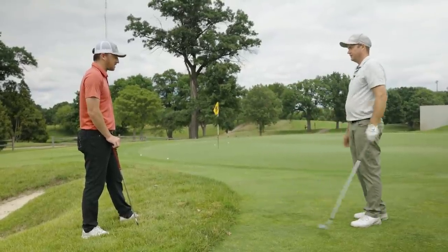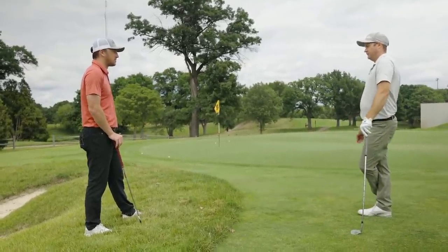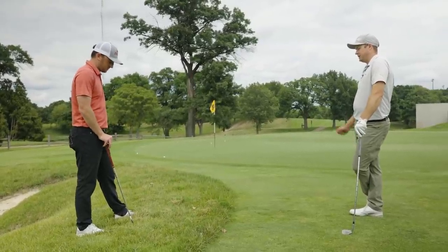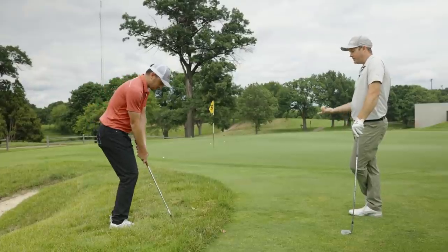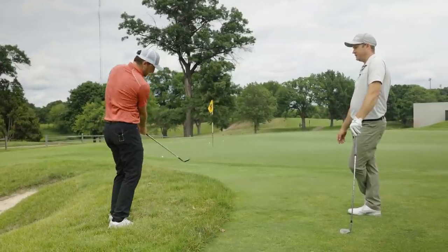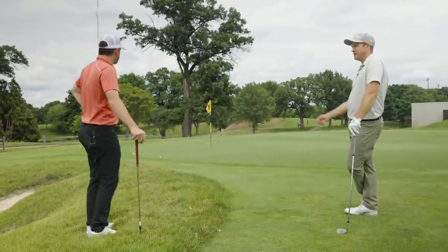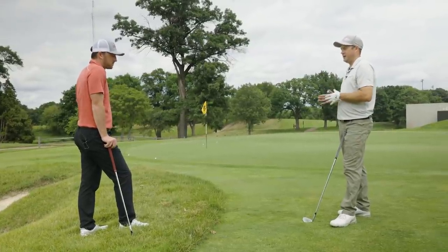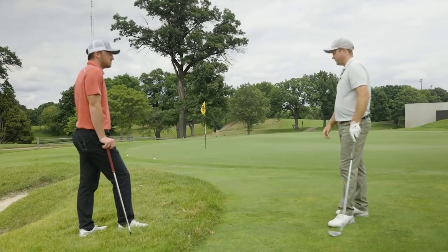And you're trying to mitigate the damage here too, right? You're trying to not make a double or triple bogey out of this. Yeah, you've got to keep your expectations in check. You hit yourself in trouble. A bogey from here is maybe not the worst thing. Yeah. Giving yourself a chance to make that 10-footer is also a great thing. You might make that 10-footer for par and you'll be very happy, knowing that you probably dodged a bullet out of this rough.